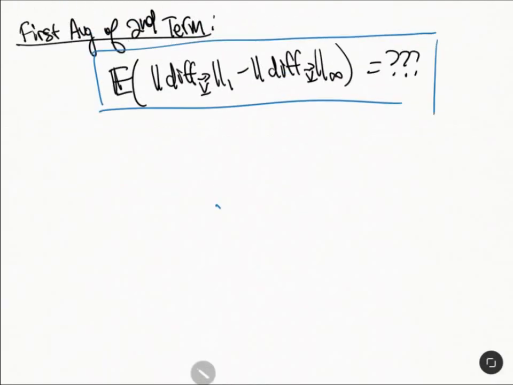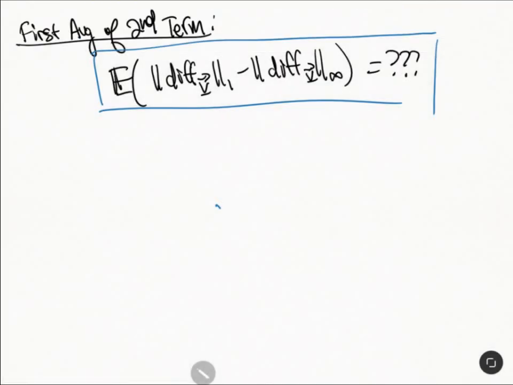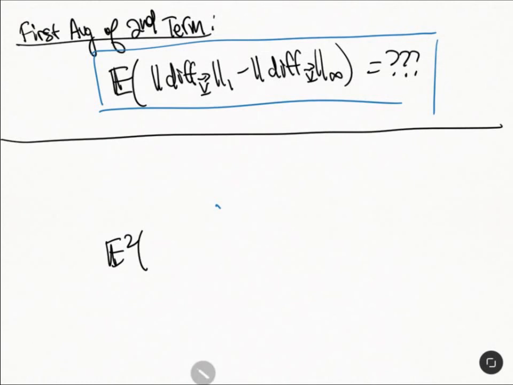There's an auxiliary definition. We're actually going to have a couple of auxiliary definitions like this. Let me just say that we're actually going to do both averages. So let's do both averages, the second average. This is the end result here.